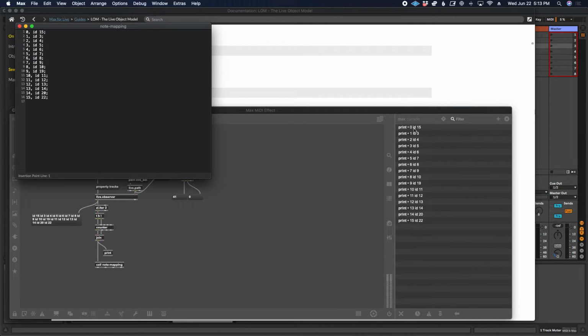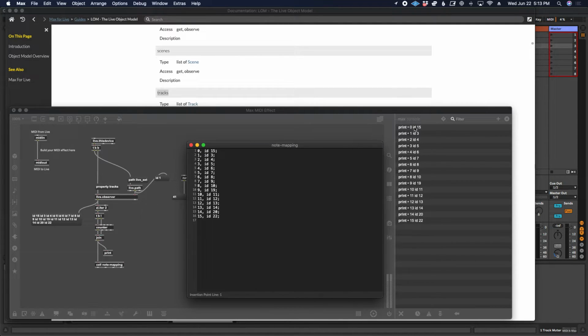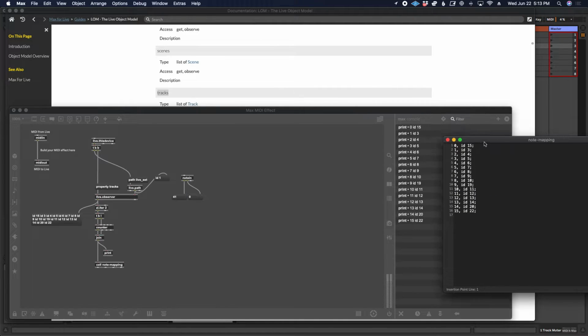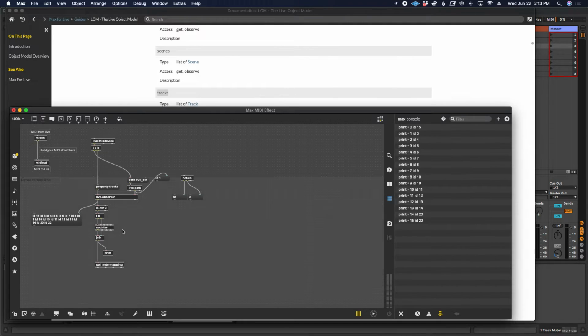Anytime you have a message into a call that starts with an integer and then has a bunch of other stuff, then call takes that as a command to store the stuff at the index that is that first item. So you can see here that now we have this mapping stored in the call where 0 is associated with ID 15, 1 is associated with ID 3, etc. And now if I send those values just by themselves into the inlet here of the call, I can get out the IDs. So why did I start from 0?